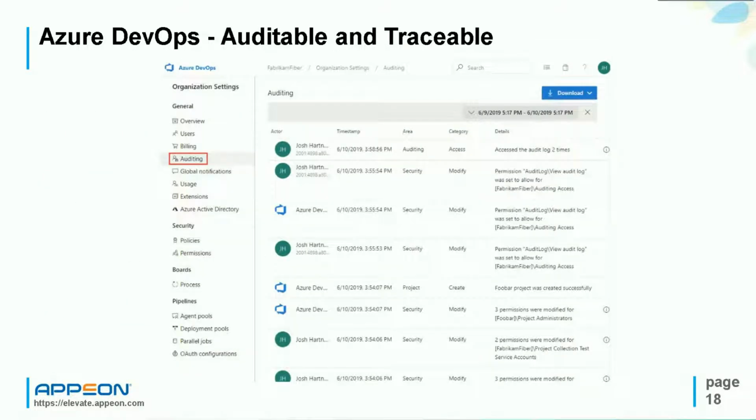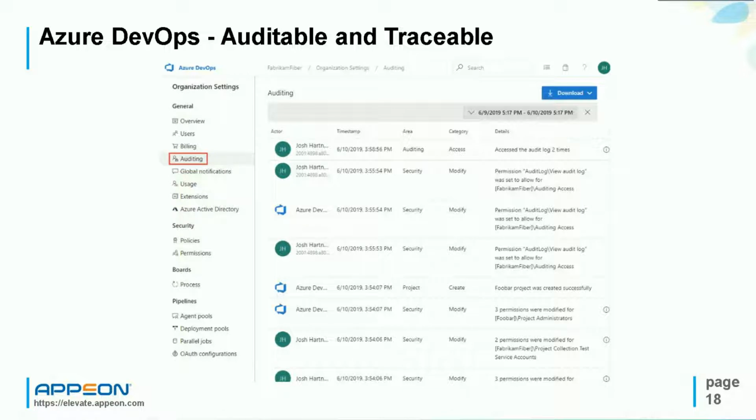For the auditable and traceable stuff, this is a screen that I just captured from some documentation at Microsoft. For example here, this is under Azure DevOps.